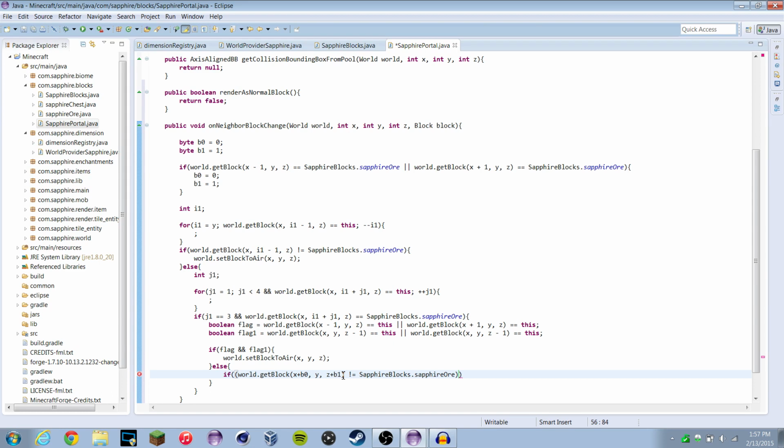If it does not equal that, ore, so if we go right here, b0 equals 0 and b1 equals 1.